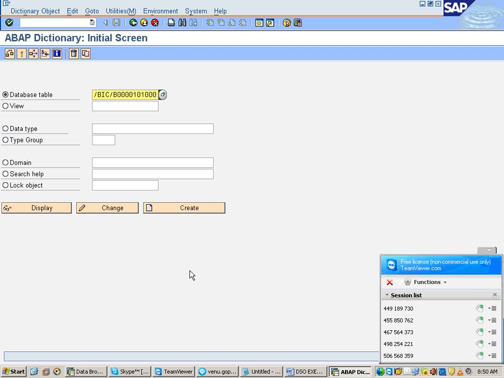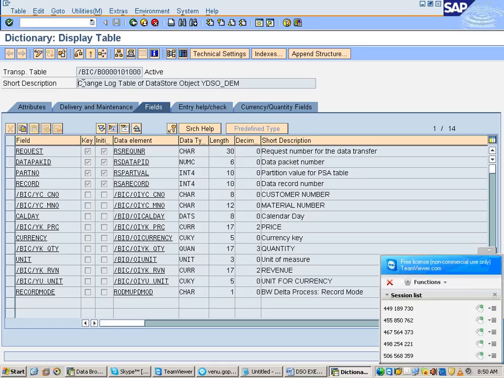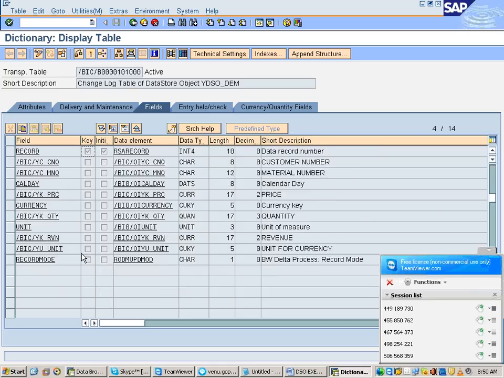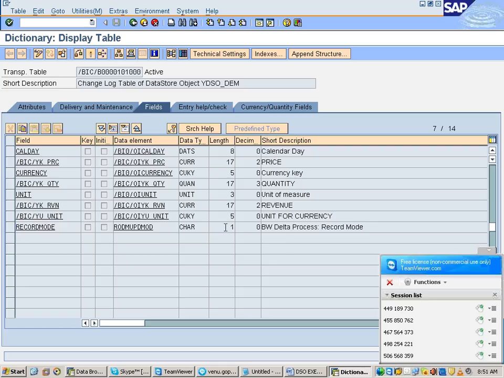Display. Now this is the change log table of this particular DSO. And again you can observe customer number is not a key field here. The request is a key field. And what is that now? Exactly in this particular area the image is maintained. Clear now? So these are the 3 tables which have been generated in your database.